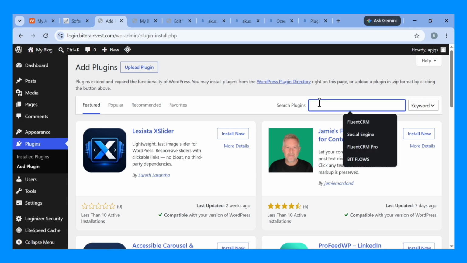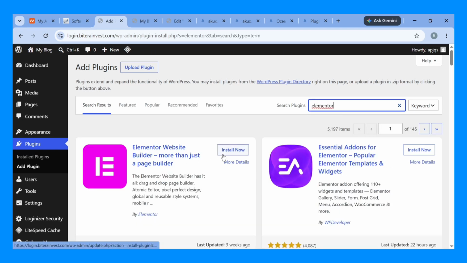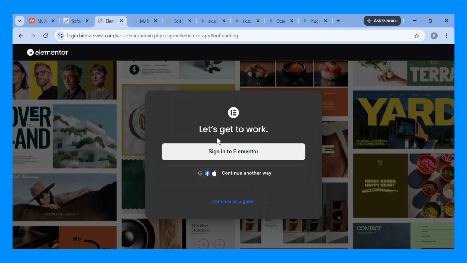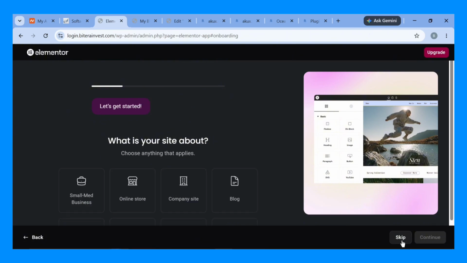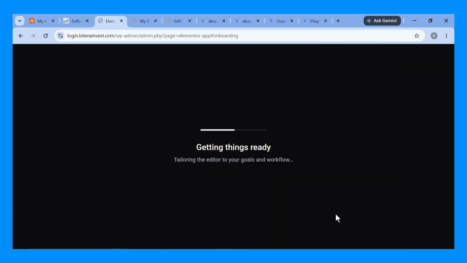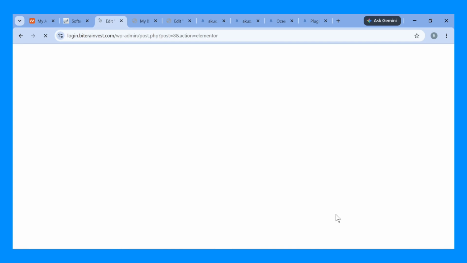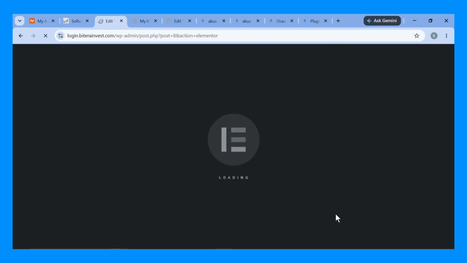Once you come here, I want you to search for Elementor. You're going to find it here, and we're going to click on install. Then activate this plugin. Now, Elementor will prompt you to create an account with them, but I don't normally do that. I'll just click on move as guest. So I'm going to skip this, then continue with free. You could go ahead and create an account if that's what you want to do, because to use the free AI website builder with Elementor, you will probably need to create an account. But remember, it's just a free trial.